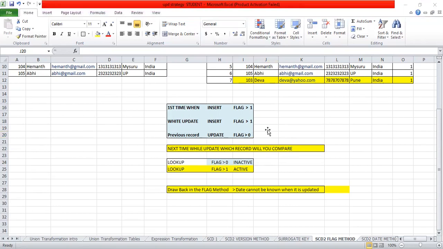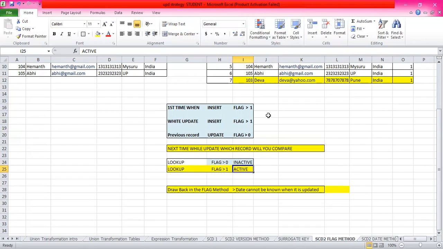You will compare with the active one, that is flag 1. We will give the query like that: we set an override query in the lookup in such a way that it looks up only the active record.